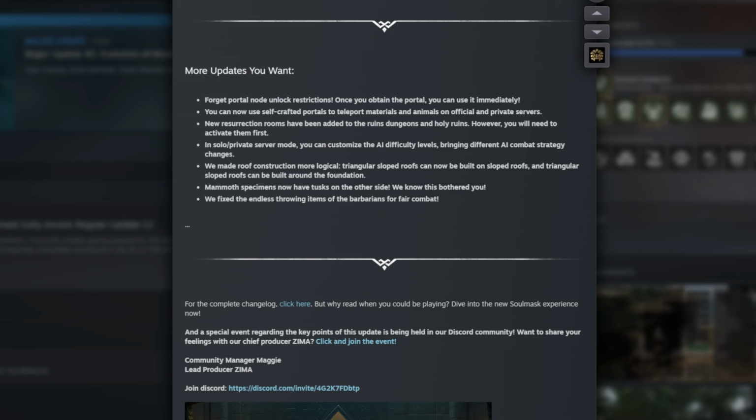And one of the big things for me, because I am a builder at heart, I do love building, is that they have changed it so triangle slope roofs can be built on slope roofs. That really annoyed me before. You had to build a roof, and I like to have my domed roofs without having anything in between. So that's a really big change for me.